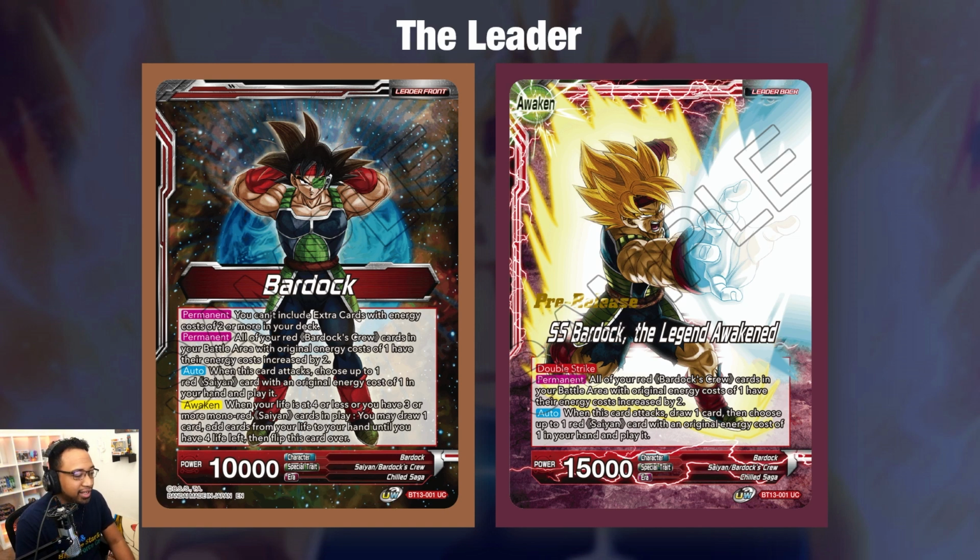Anyway, when the card attacks, you can choose up to 1 Red Saiyan with original energy cost of 1 in your hand, and play it. So it has to be energy cost 1. If you have a card that's on the field, you can't reduce it in your hand and then play it. So it has to have that. That's really big and important to understand when going forward for the card design for this leader.